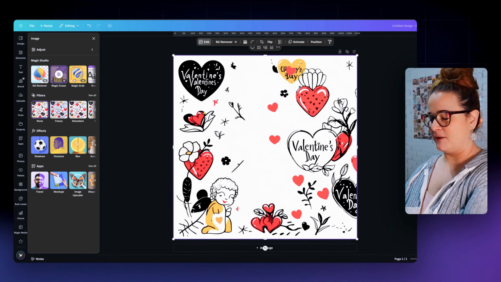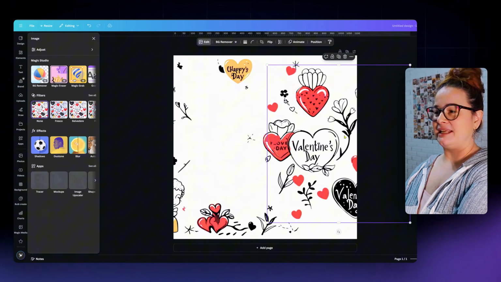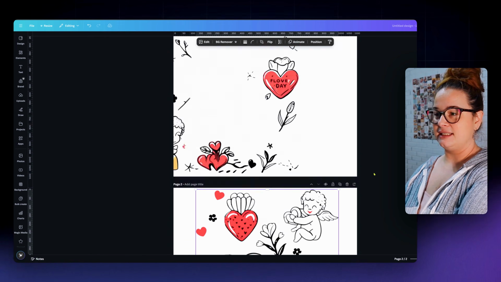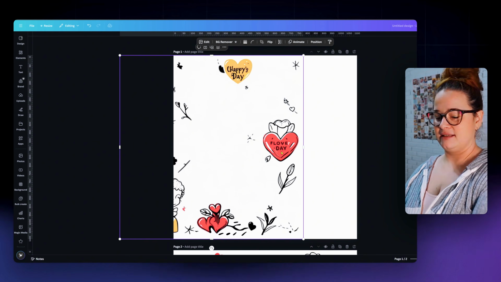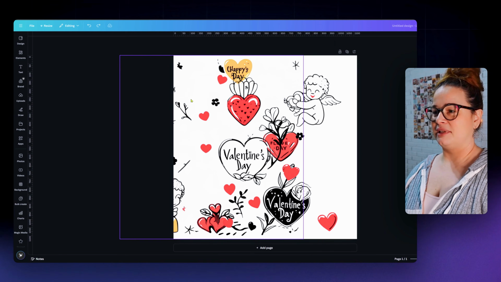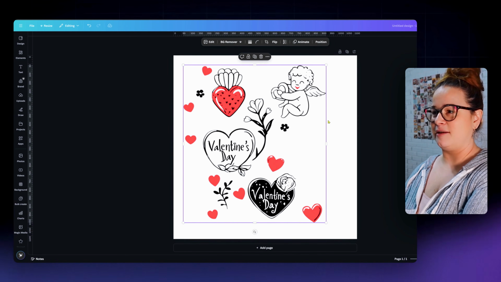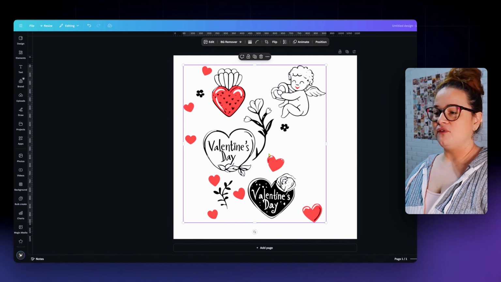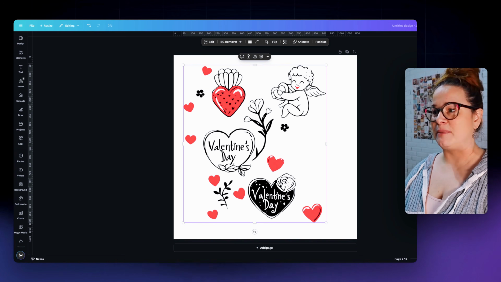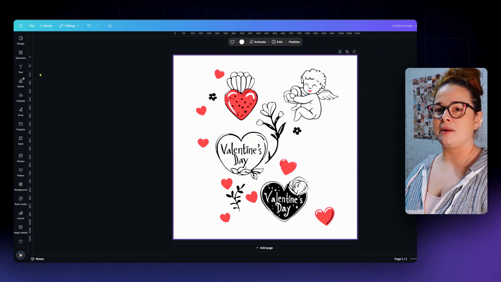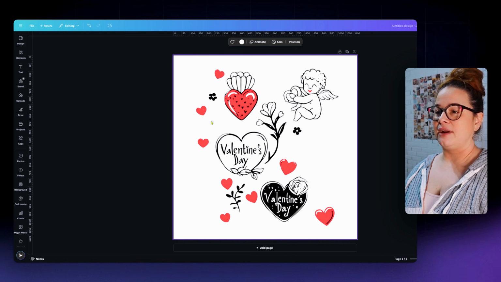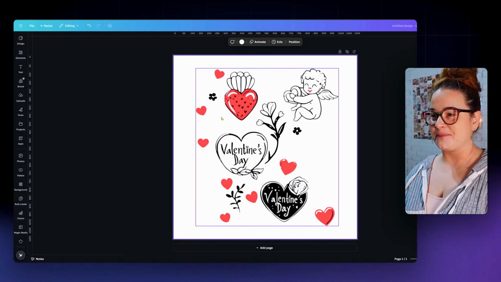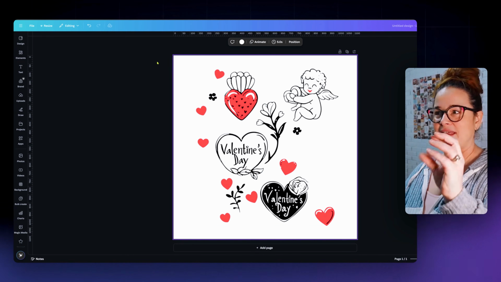So now we can push this one, and we could either add a page and put this one down here, or we could simply just delete this guy and then keep these ones here. Now from here, you could choose to crop or move things around, but if I were doing a seamless pattern, I would keep this and then I would probably go to elements and grab in some other elements to throw on here and overall just create a really cute seamless pattern that way. That is how I love to use the Magic Grab with any type of clip art.